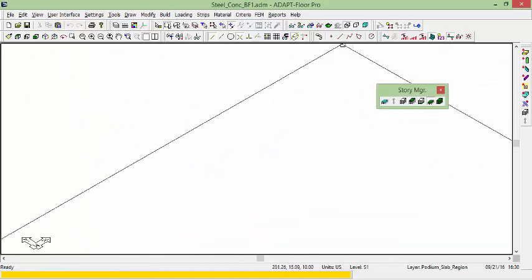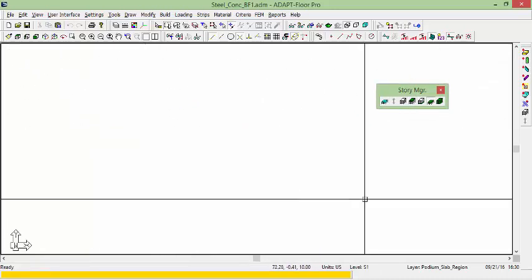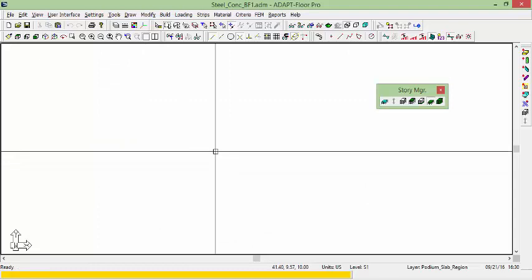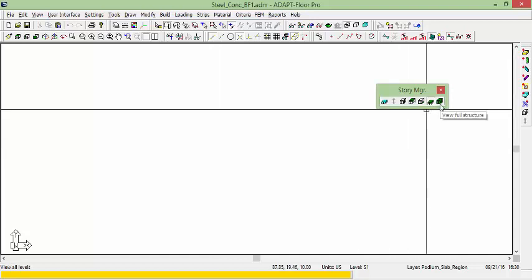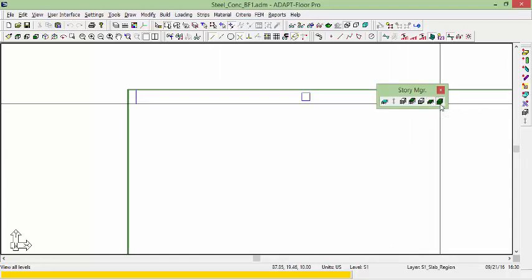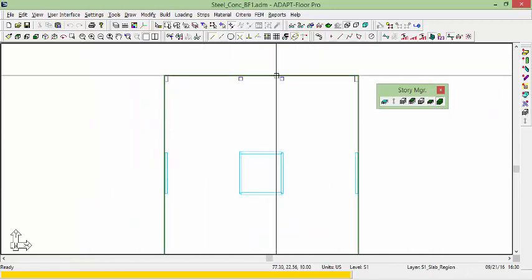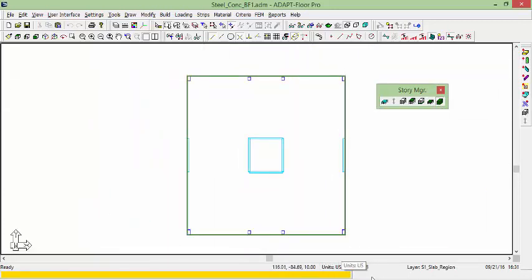Now on S1, I don't have anything to reference, so I don't know where my steel members go because I can't see the level below. If I go back to multi-story structure or full structure view, I can now see everything below, but my active level is still S1. That means that everything that I model is going to be referenced from plane S1 down to the podium. And so now we have the proper settings established in order to model the steel structure.